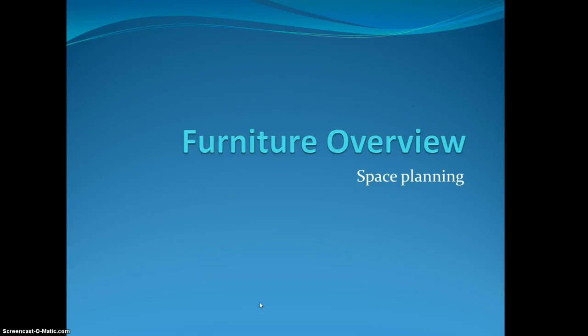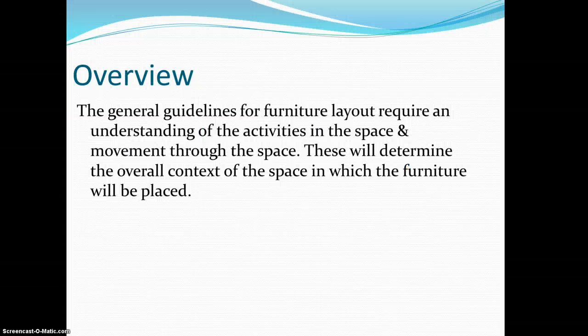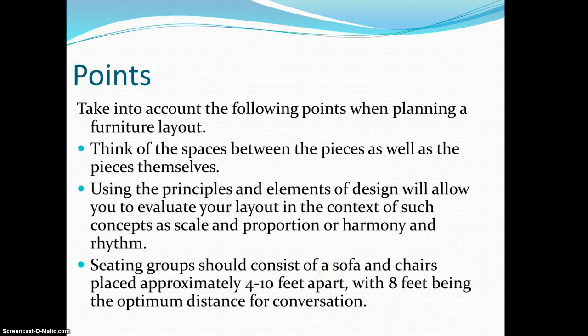In this section, we're going to have a furniture overview or space planning of furniture. Some of the general guidelines for furniture layout require an understanding of the activities that are going to go on in the space, what's going to happen. When you understand that, you can determine the context of the space in which the furniture is going to be placed.